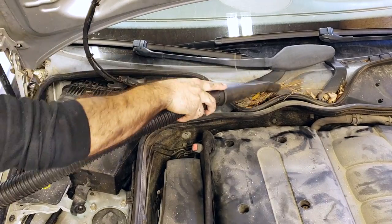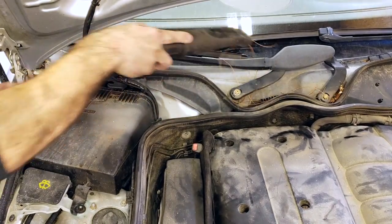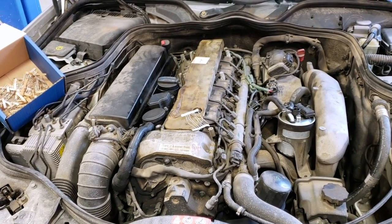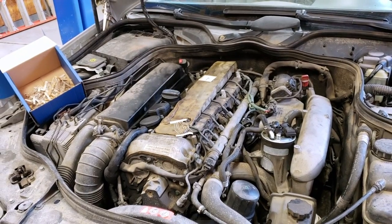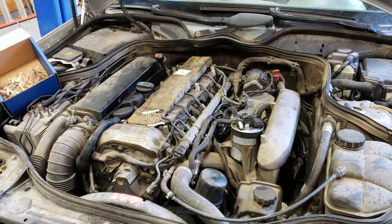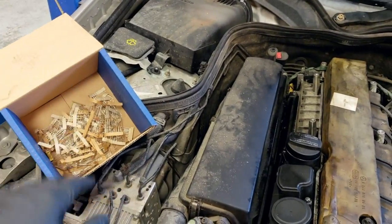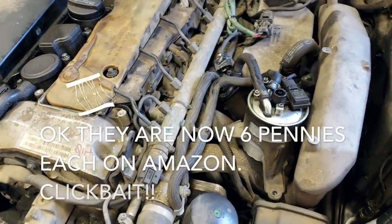After restoring the headlights on the CDI in the last video, some of you mentioned the cowl was looking pretty gross. I agreed, so I sucked out about five pounds of dirt, debris, and leaves from the cowl. Then I removed all the engine bolt covers and engine covers to reveal our wonderful naked CDI engine. Let's get right into the resistor mod hack - the hack that cost me about one penny and restored all of my boost. All you need is a 4.7K ohm resistor. I bought a bunch from Radio Shack right before they shut down, but these are dirt cheap - probably a penny or two each.